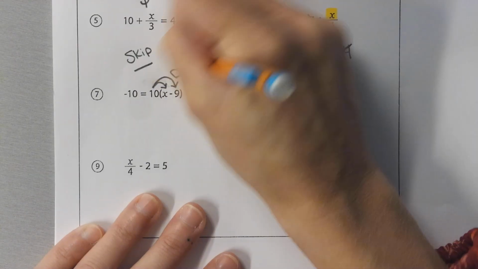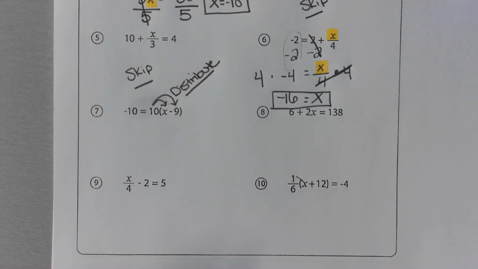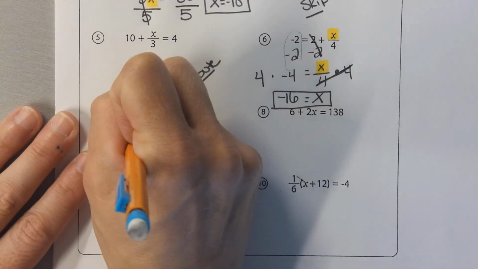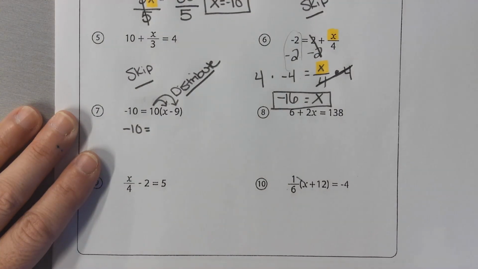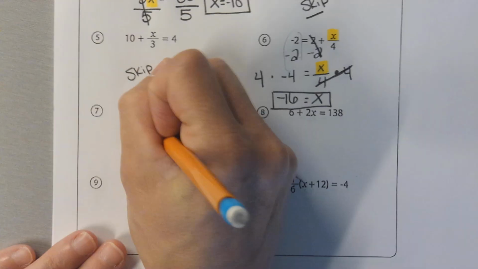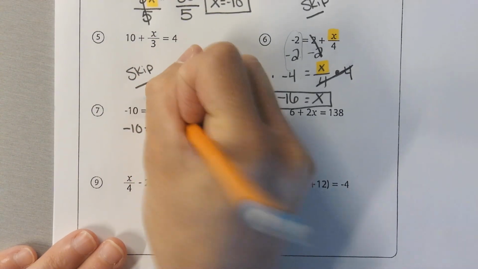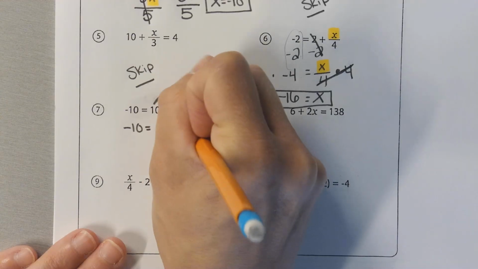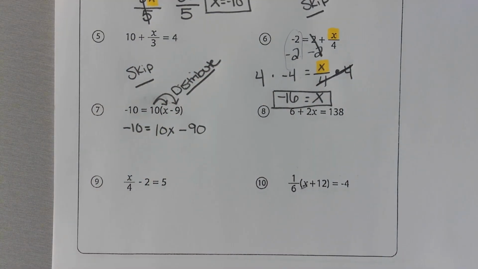And again, make sure you're writing down as much as you can for these, because you can use all this stuff on your quiz. So the more that you write yourself, the more you're going to help tomorrow you, who is taking the quiz. So if I distribute, what do I get on that right-hand side? If I do 10 times the x, I get 10x. And then 10 times the -9, -90. So again, first step is going to be to distribute. If you see some parentheses, we got to do that first.